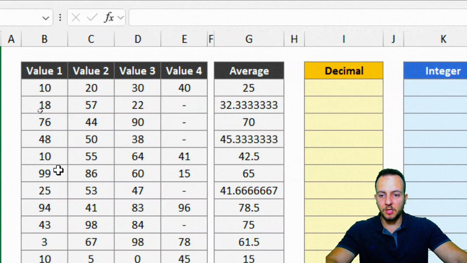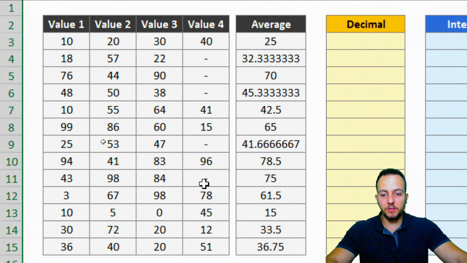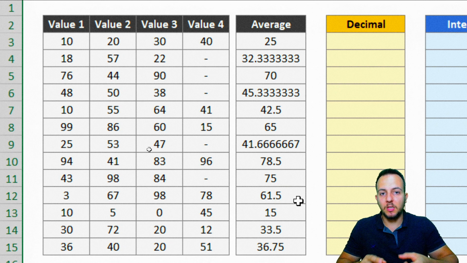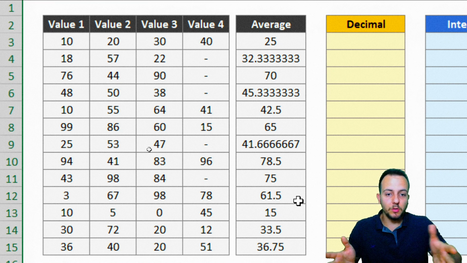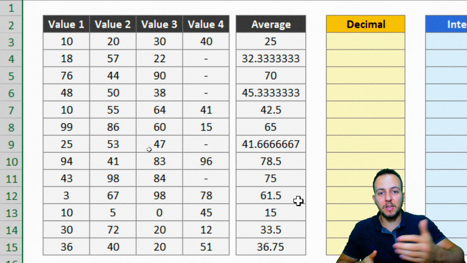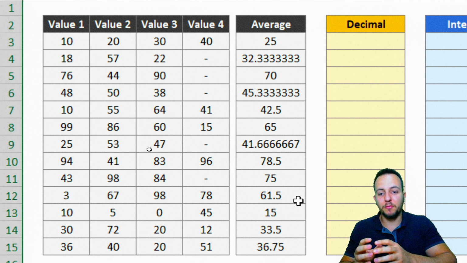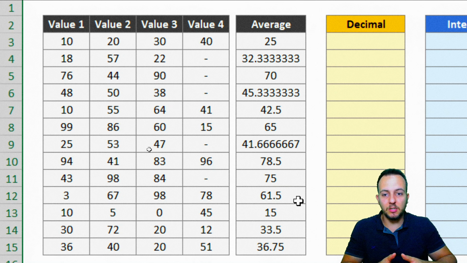Let's take a look here to the left at the numbers that I have, and some important thing here. You don't need to use the same spreadsheet that I'm using here. The only thing that you need to have in the spreadsheet is some numbers. If you have numbers, values, money, a currency or percentage or any other type of money or value, okay? You can do this step by step here and round the numbers, round up, round down, transform a fractional number into an integer through a function or through the tools that Excel has.